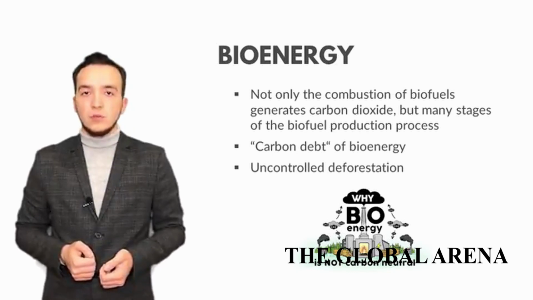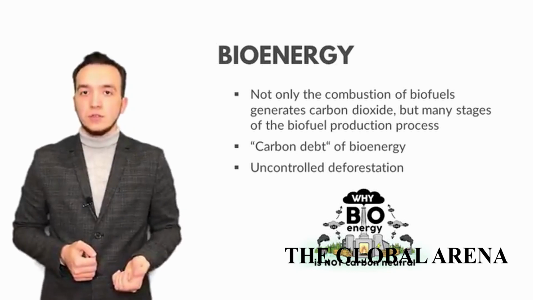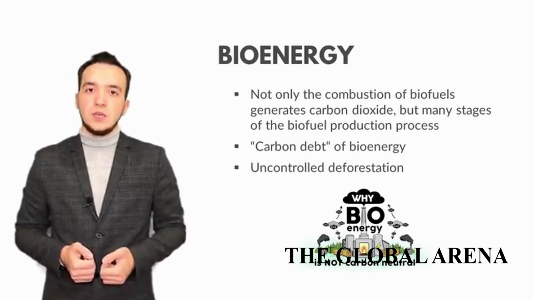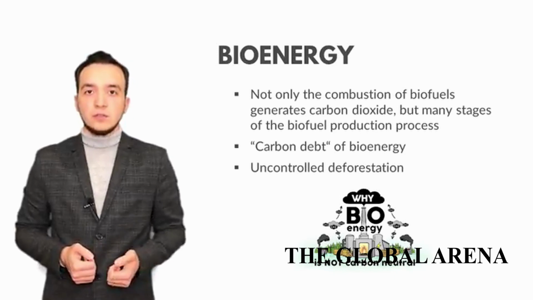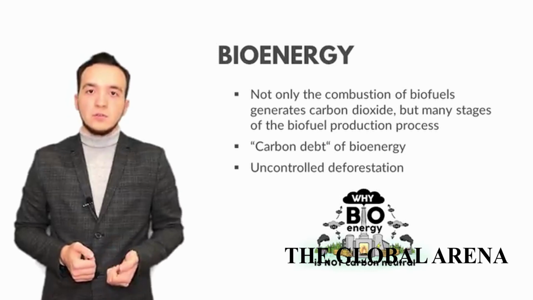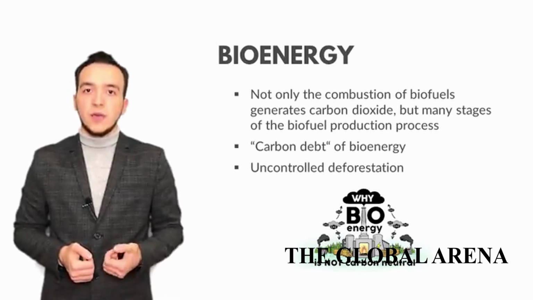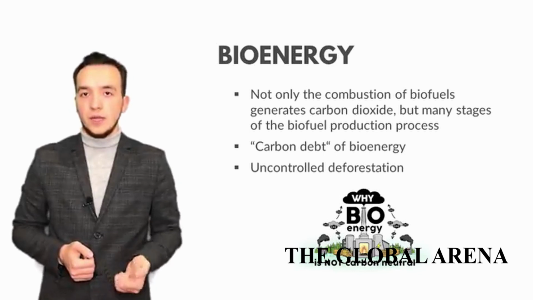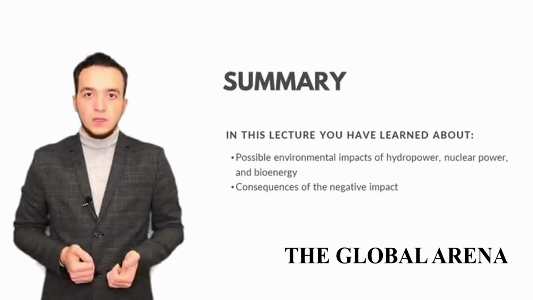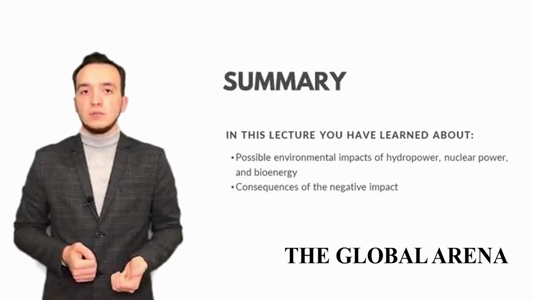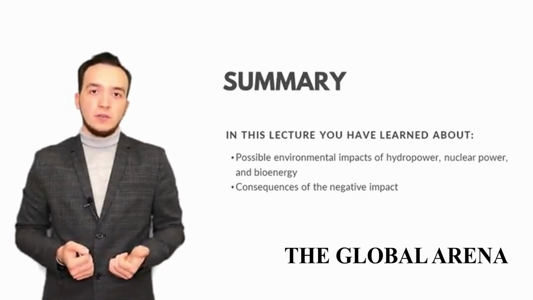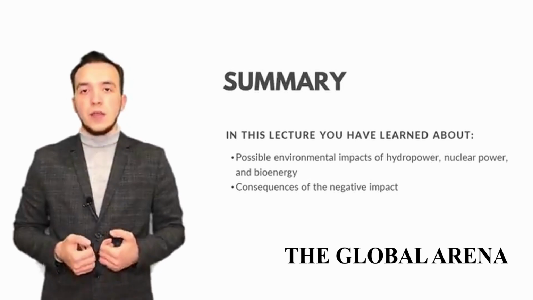In addition, growing plants for biofuel production means that territories have to be prepared and free from other vegetation that could naturally extract carbon from the atmosphere. Also, uncontrolled cutting of trees can lead to destruction of ecosystems, loss of plant species, and soil erosion. So, in this lecture, you have learned about possible environmental impacts of hydropower, nuclear power, and bioenergy, and consequences of the negative impact.